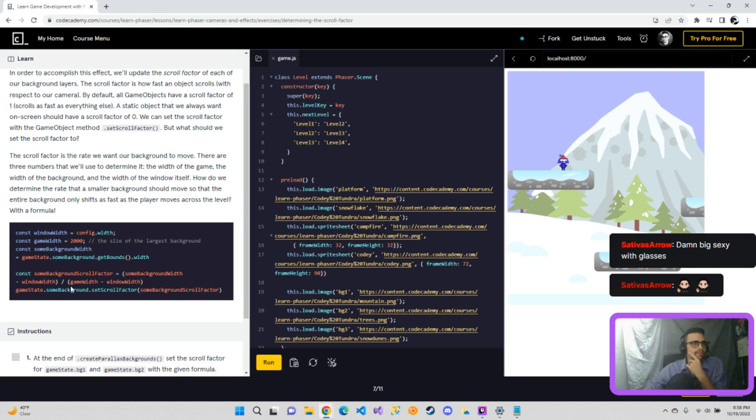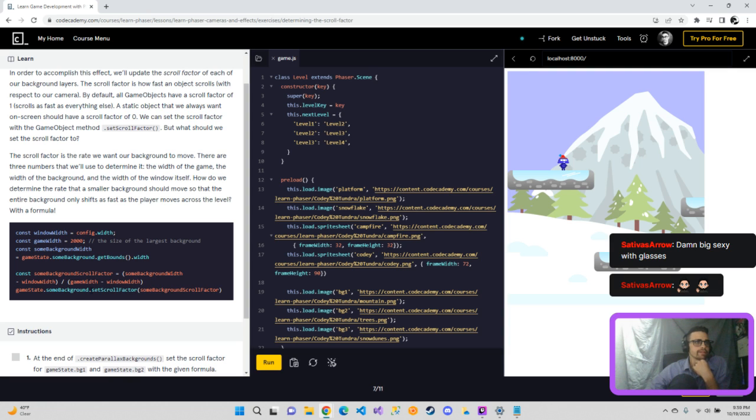Then it's going to divide that by the game width subtracted by the window width, to find the difference between those. And then game state dot uses the scroll factor. This is the scroll factor, so this is the speed.